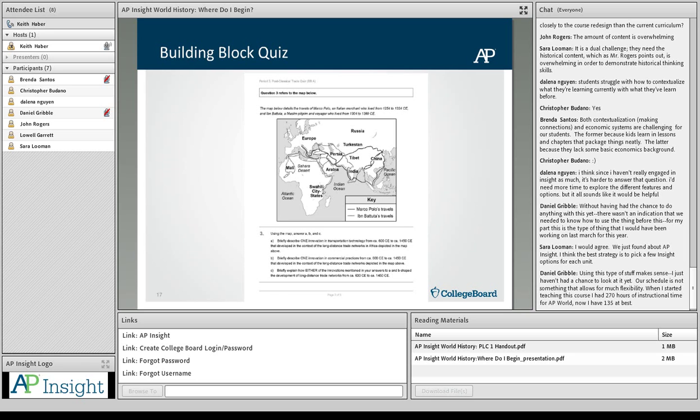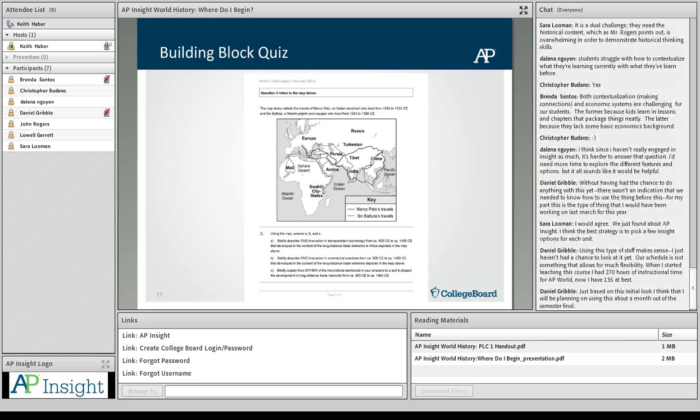I know it's tough, but I do know that as you continue to use this process, and I used it at the end of last year as we got ready, we were doing a pilot, and I used it with my AP classes as we got ready for the AP exam. The biggest thing was that my students found it very productive. A lot of them wanted me to use it earlier, but we didn't have access to it earlier. But more importantly, the students found that it was very helpful for them because I was able to pull out the things and start to fine-tune where they needed the most help.